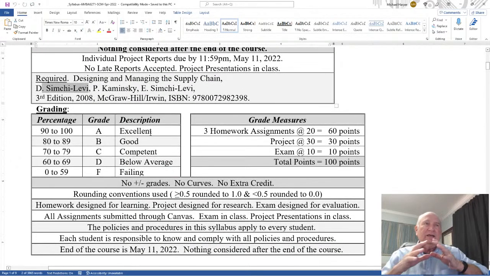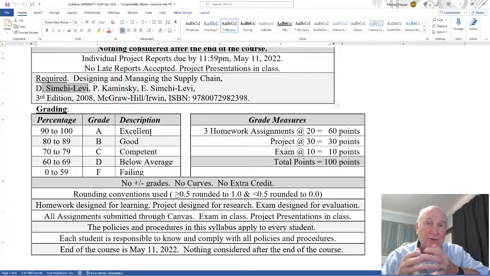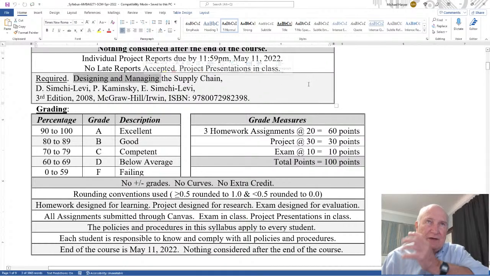But my approach is much deeper. I try to make it more current, but his book is very applicable. He does have the definitions of terms. He doesn't necessarily have the applications today because things change every 6 months, every few months, every 6 weeks. But it is a very good text to lay down the foundation of designing and managing supply chains.